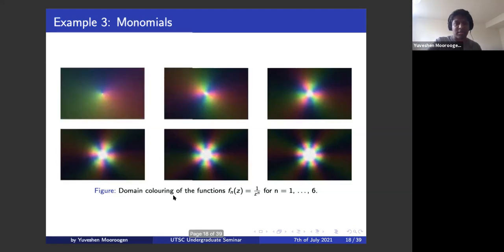So maybe you'll like the next slide, which is the reciprocals of the monomials. What I have here are essentially poles. And if you've taken a course on complex analysis, you'll know that they're essentially the opposites of zeros. I'm not going to say more about that. Go take a course on complex analysis if you want to know. But these are essentially your first 6 in the other direction. So here, they're kind of the inverse image, right? Instead of going from black to white, I'm going from white to black.